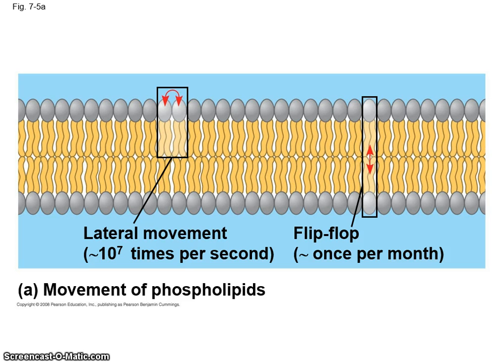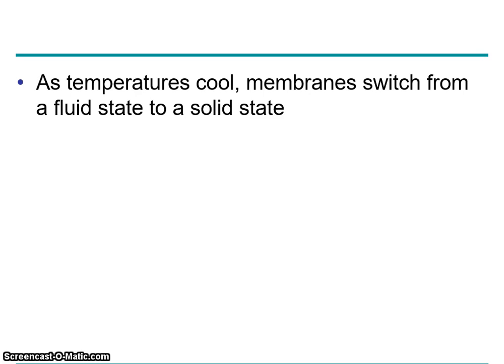Additionally, those proteins that are embedded in the cell membrane can move through the cell membrane as well. They typically move more slowly because they're a lot larger, and some of them will attach to the cytoskeleton and use the cytoskeleton like a little railroad to move around. But others are also held in place by the cytoskeleton. But that first part of the word, fluid mosaic, the fluid part means that this is not a stagnant, non-moving structure. There are things that are able to move within the cell membrane.